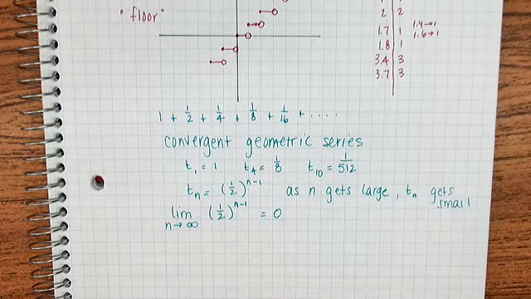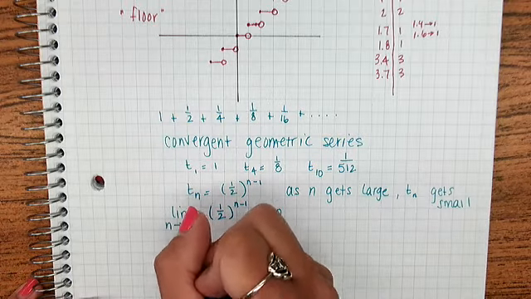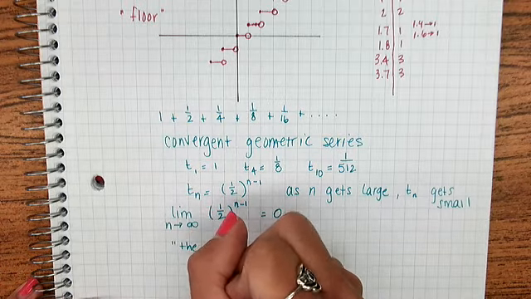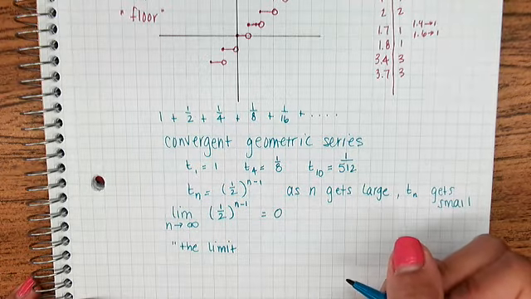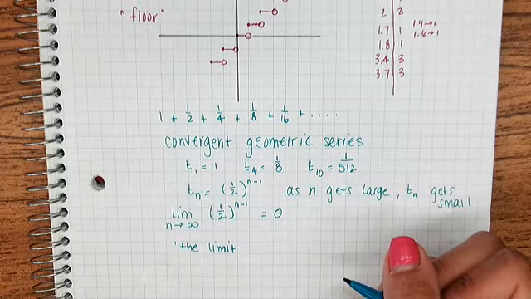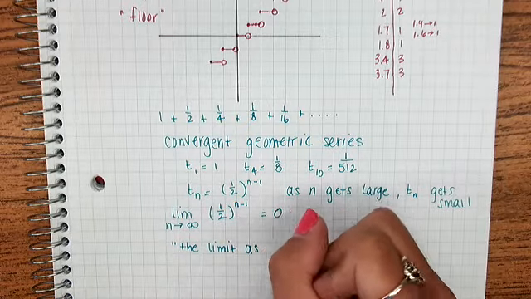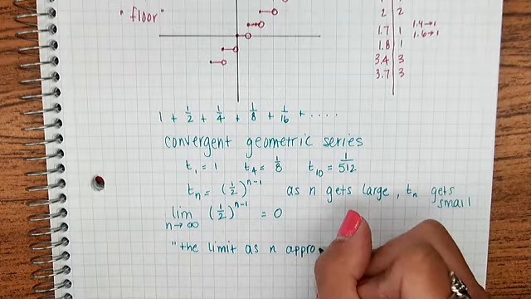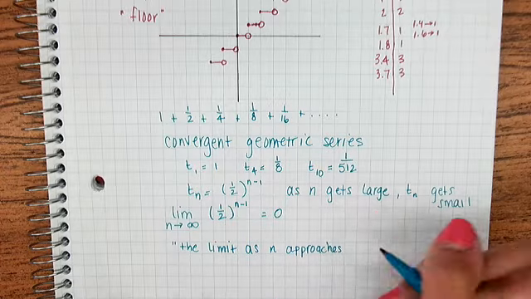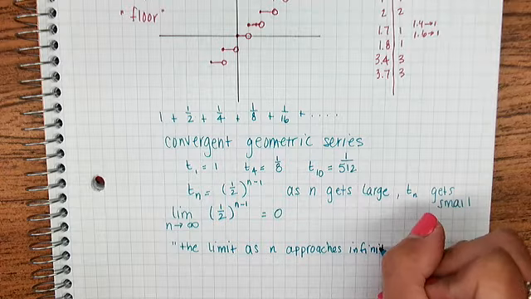Okay, and let me write it out. How do you say this in English? When you learn about logs, it's very specific. You don't say log 2, 3. You say log base 2 of 3. Same thing with limits. The limit as n, x, whatever, as n approaches whatever number it's going to be. In this case, it's infinity.